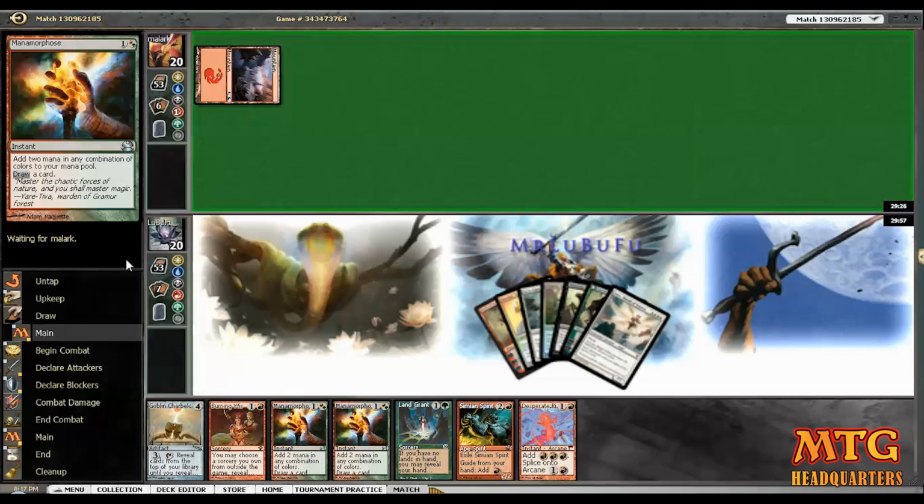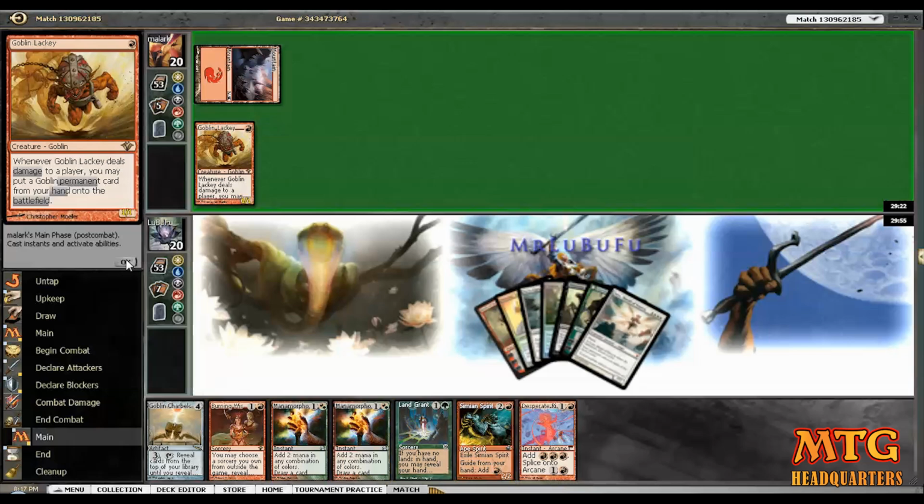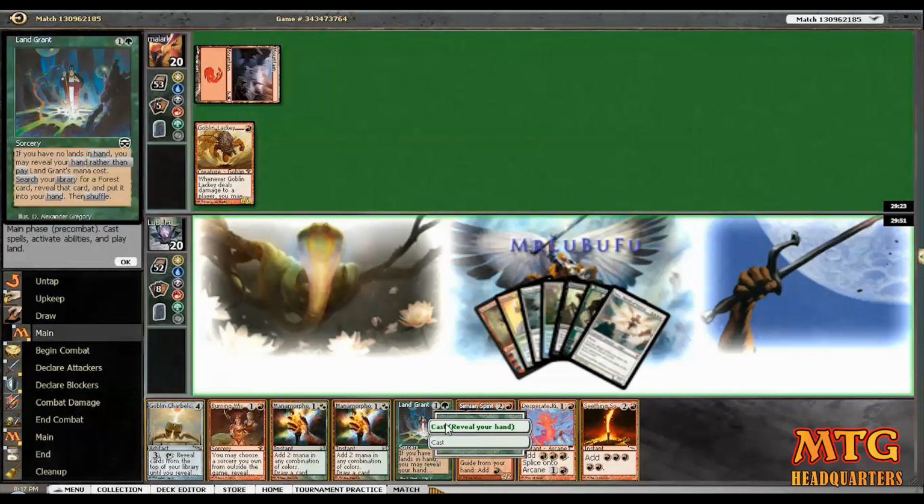We can draw all sorts of things. Oh, we're against goblins. Okay. So that's a good sign for us. If I draw a 4th mana source, I'm pretty happy. Okay, that's fantastic. So what we're going to do is we're going to Land Grant first.